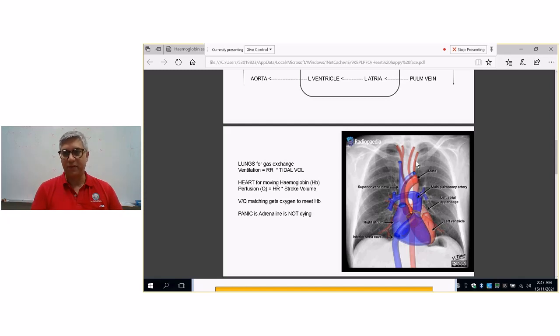And then that goes up and down, and then coming back on the right, because it goes to the right side of the heart, is the vena cava inferior and vena cava superior, back to the right atrium, right ventricle. Now your heart is in a position where it's not central and it doesn't look like a cartoon heart. It looks like that one over there. And it's rotated in such a way that most of your right ventricle is anterior to your left ventricle, kind of thing.